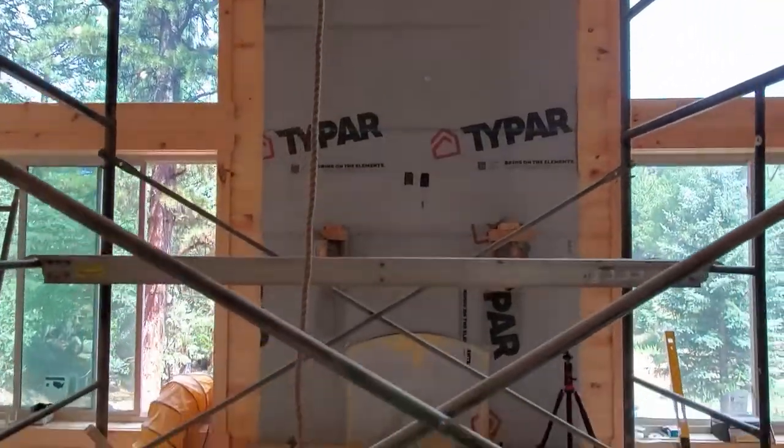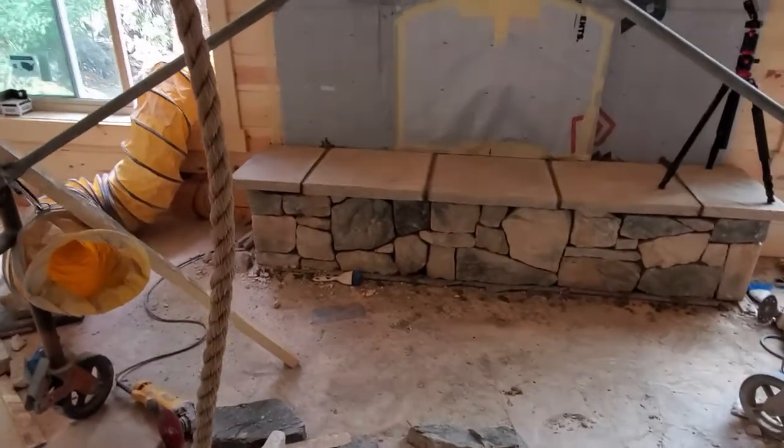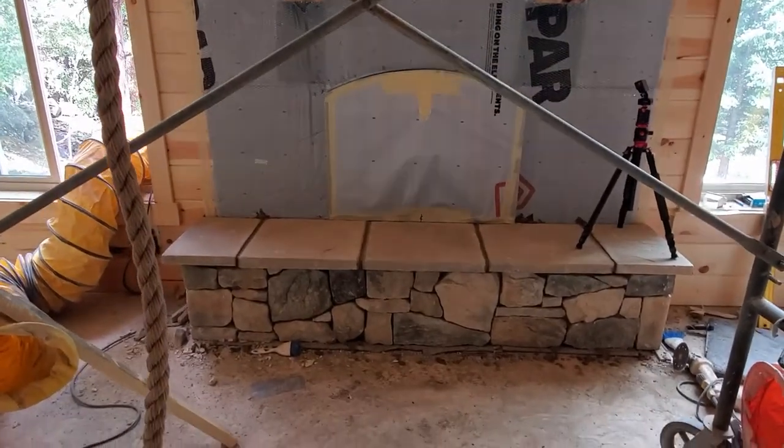With this fireplace being as tall as it is, we're gonna take a piece of plywood and put it over the top of the hearth stone, so if we drop a rock from up high, it doesn't chip those up.